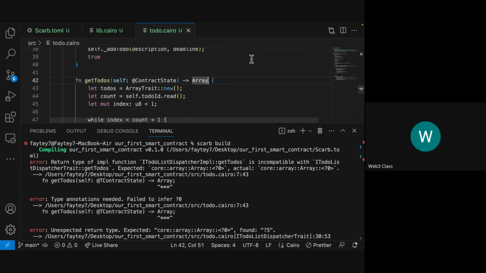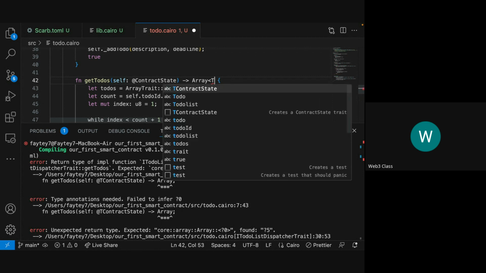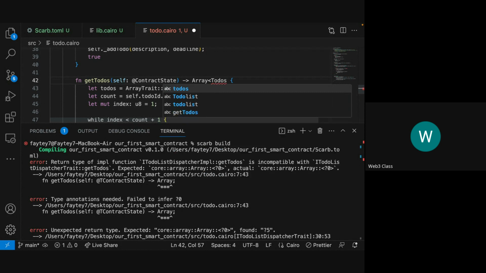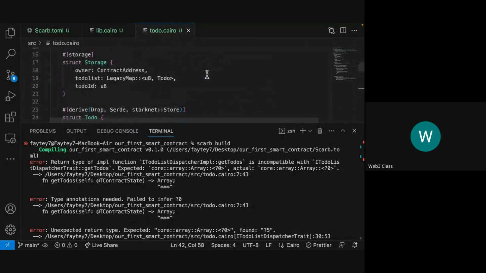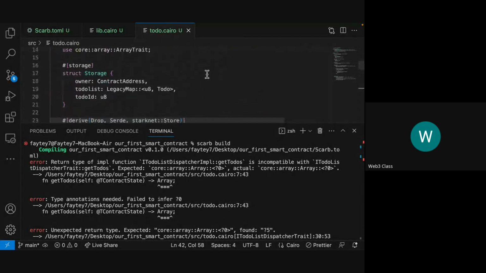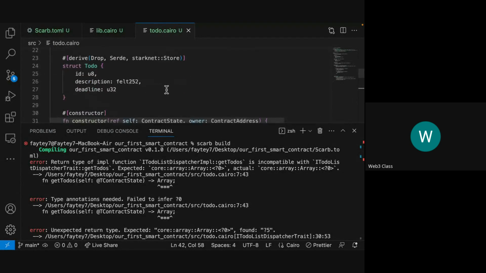So what should it contain? ToDo. The function is returning todos, so it is returning ToDo.